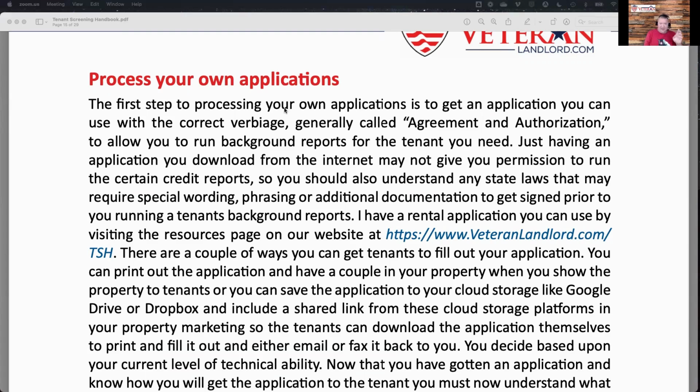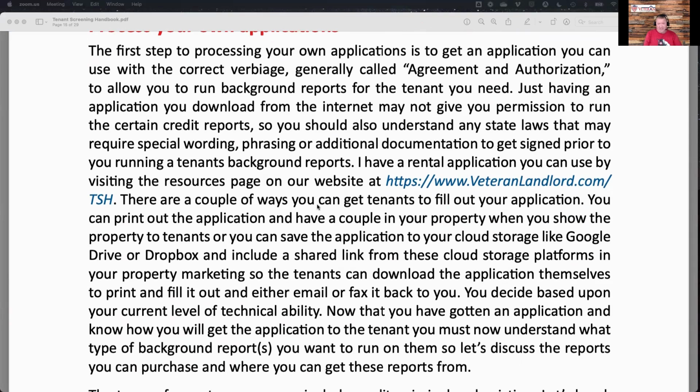We'll talk about that in another episode, but whenever you want to check your employment verification, again, that'll be another episode. But when you want to do all that, what type of an agreement do you actually need in order to get that information? So that's what this agreement and authorization section is for. So if you don't have that, you are going to run across problems whenever you're wanting to run a background check on somebody, because if you don't have one of your own inside of your rental application, the third-party company is going to make you download their authorization form and submit their authorization form.